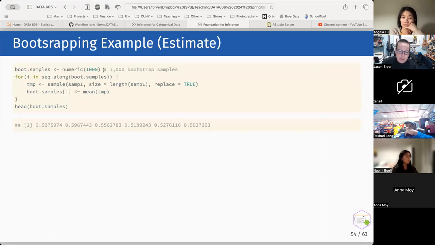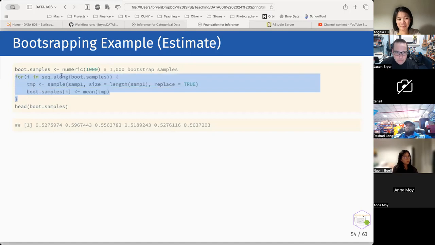Now, as an aside, in practice, what I often do is start with smaller bootstrap samples because it could take time to run this. And then when I'm sure it's working, then I make that number bigger. 1,000's a pretty good place. Sometimes you can go to 5,000. If you go much more, you're just wasting processor time. But at least 1,000 is kind of a good rule of thumb.